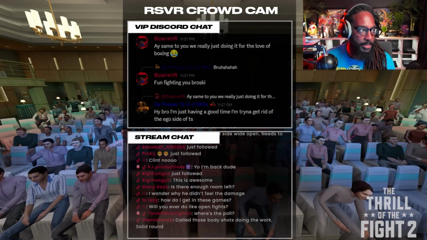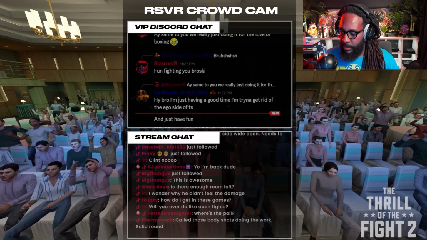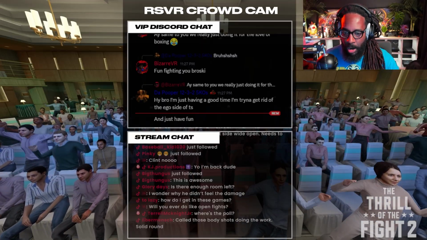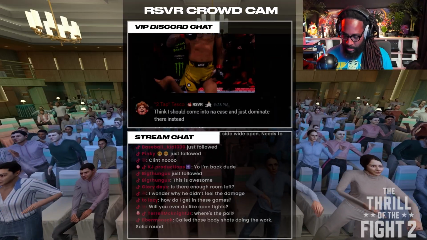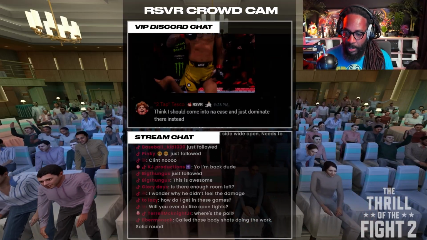All right, let's see. Let's go back here. I don't know why this observer. All right, let me see here. Charles Dubronx Oliveira in the blue corner, and Tripp in the red corner.